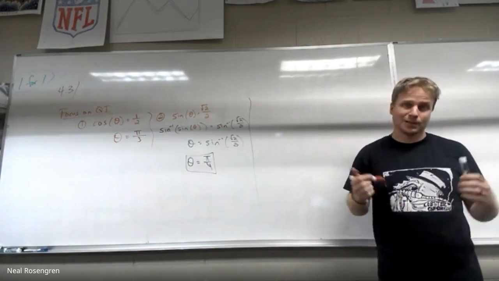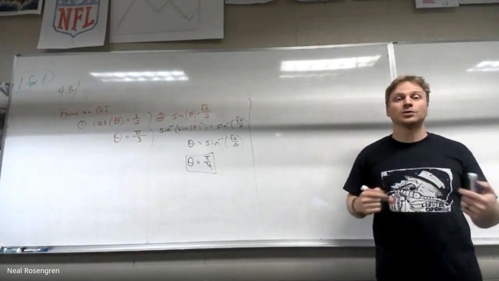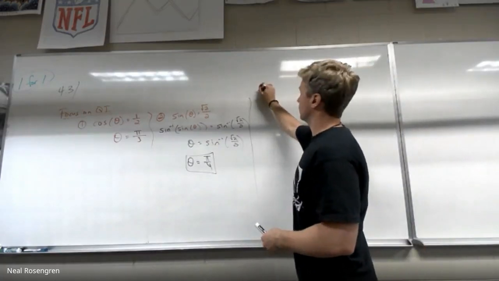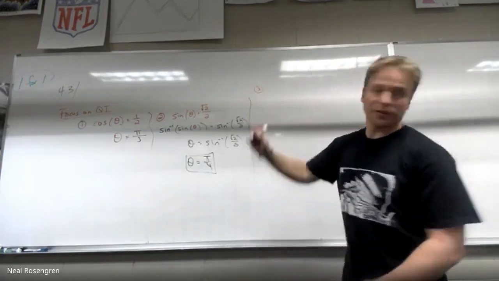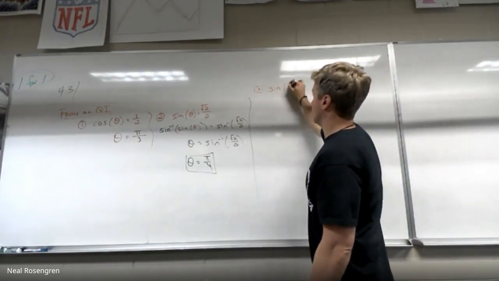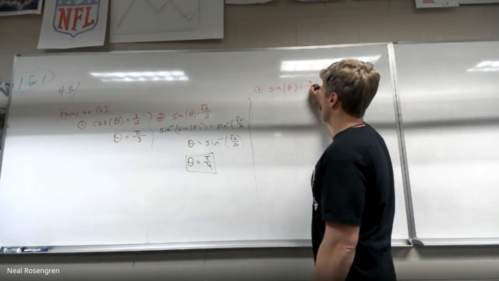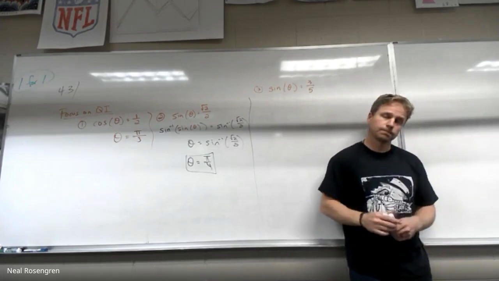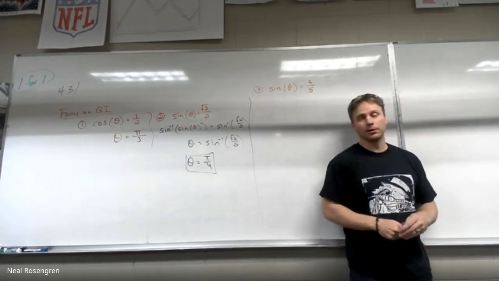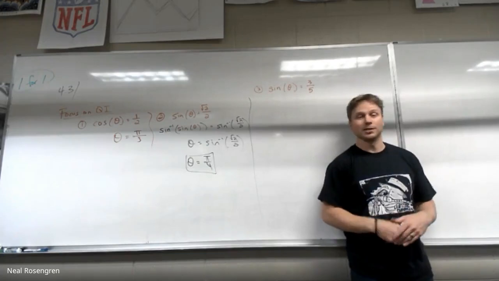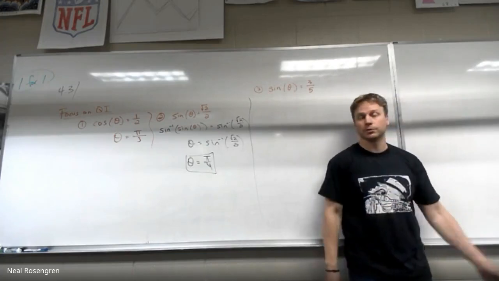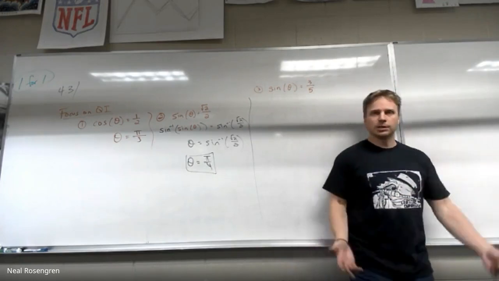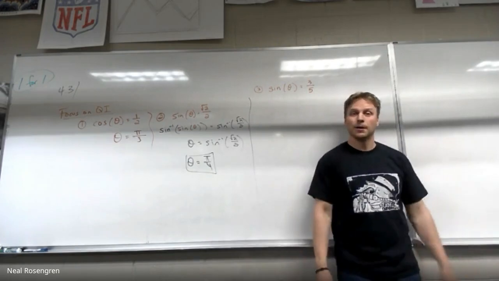Well, what if it's not a unit circle ratio that they give us? What if, call this one number 3, and I'll come up here to have a little bit more space. What if they said something like, the sine of theta is 3 over 5. That's clearly not a unit circle ratio that I recognize. It's not 1/2, it's not radical 2 over 2, it's not radical 3 over 2. But it is between 0 and 1, so that's good. It's a y value between 0 and 1, so it's on the circle somewhere.